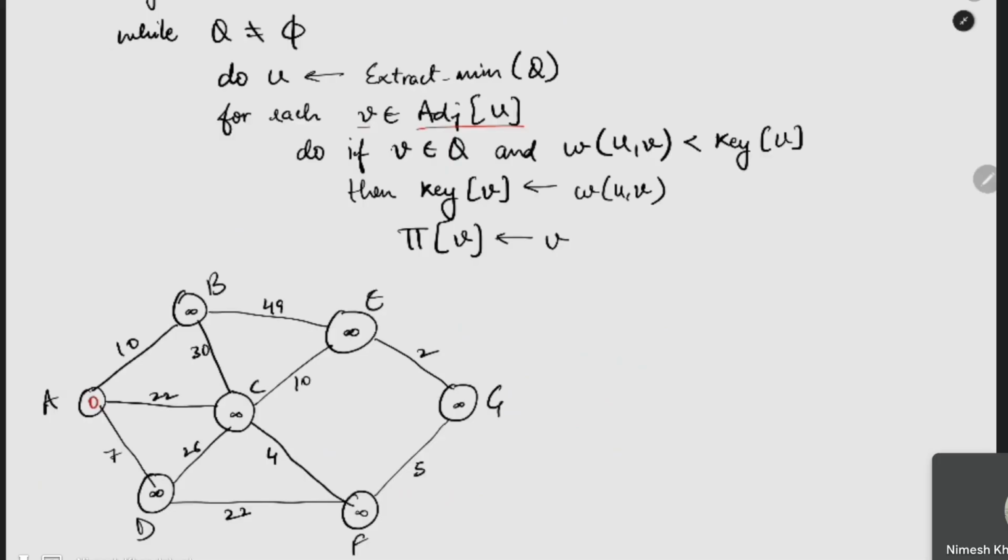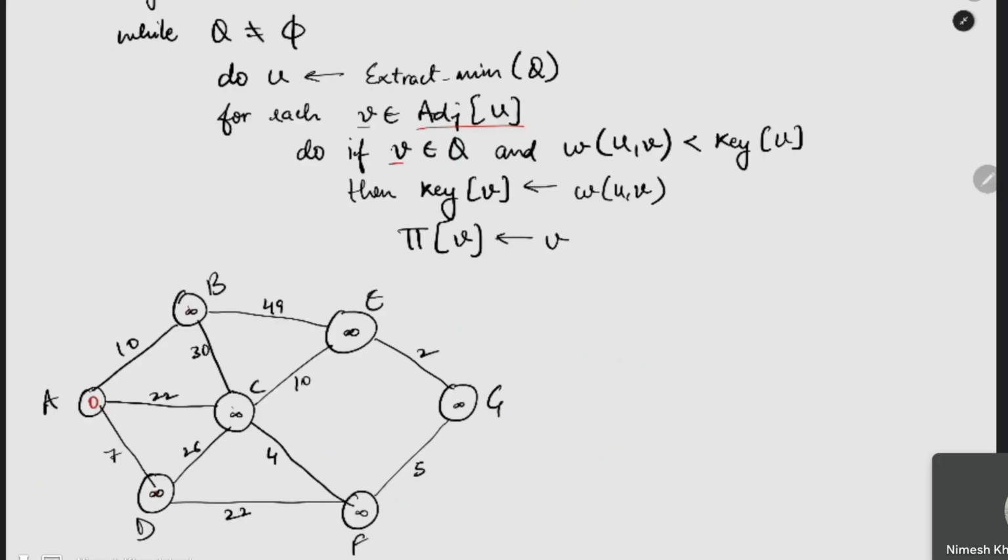So we start with A, we check for all the vertices of A. Let's say we start with B, then we go to C, and then we go to D. For B, B is actually in Q, so B has to be explored right now.